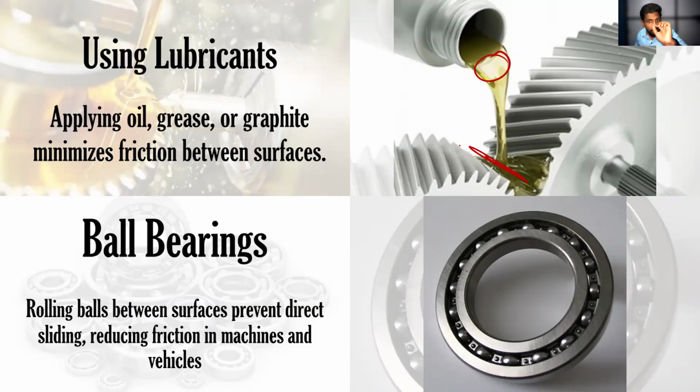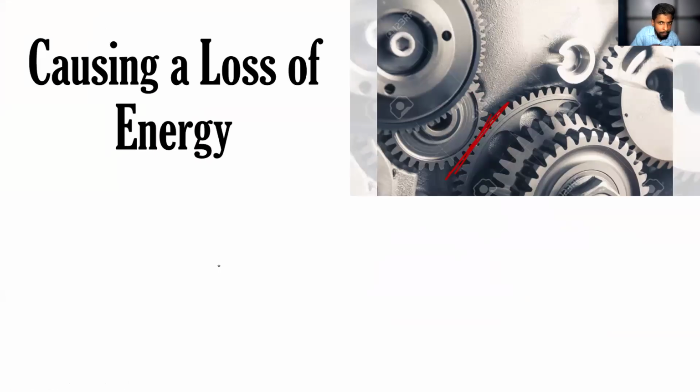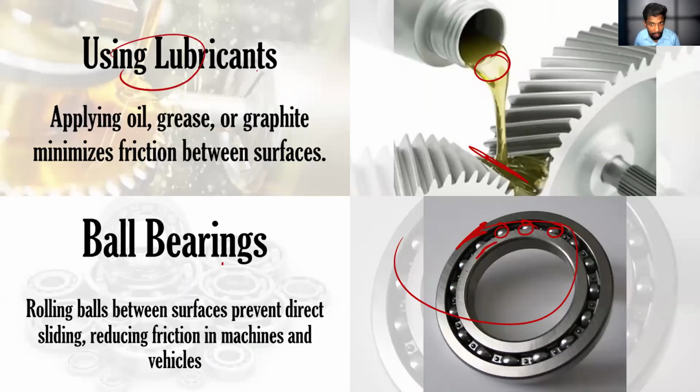And third one, putting the ball bearings here. When you're inserting the ball bearing, what will happen? This surface can easily rotate along this surface. Am I right or wrong? Both the surfaces will rotate easily with the help of ball bearing. So these are the techniques to reduce the frictional force, because it causes us a disadvantage. So we want to reduce the frictional force by making the surface smooth or polishing the surface, right? Second one, applying lubricants. Third one, inserting ball bearings.